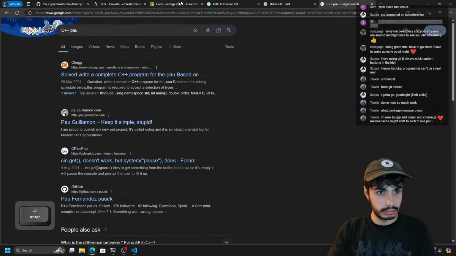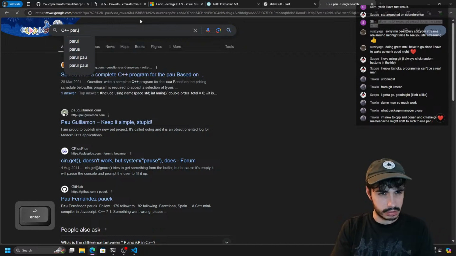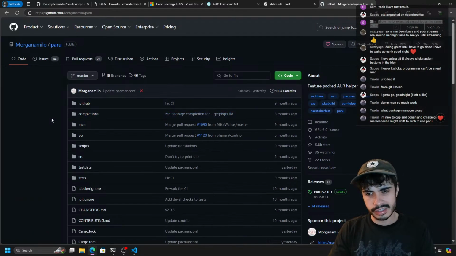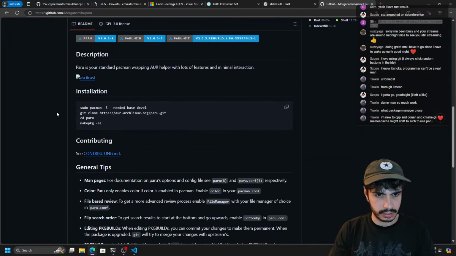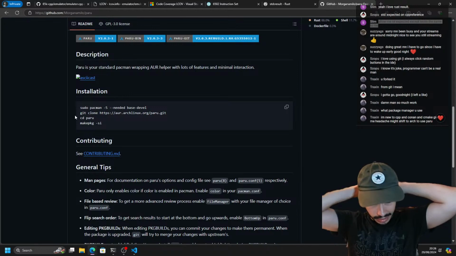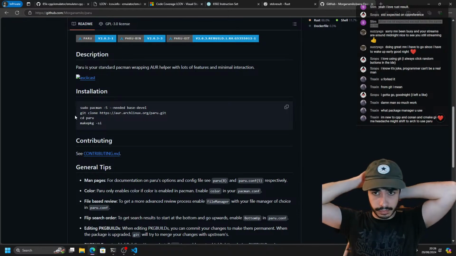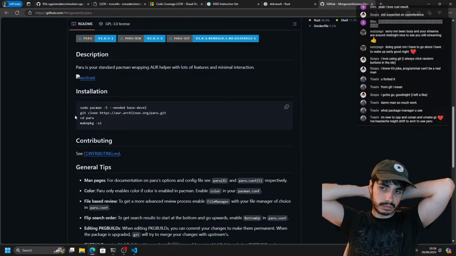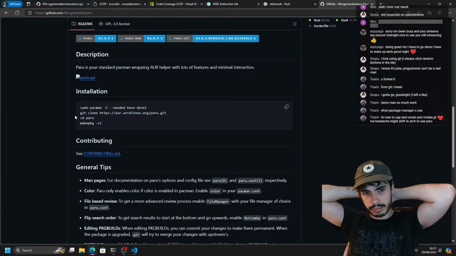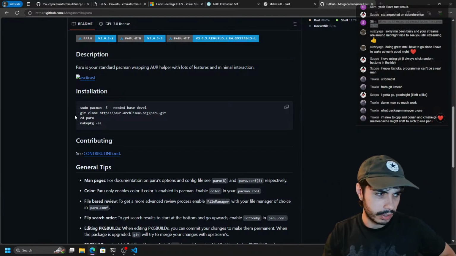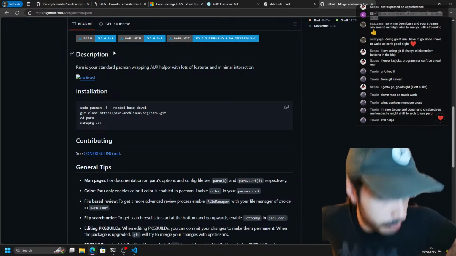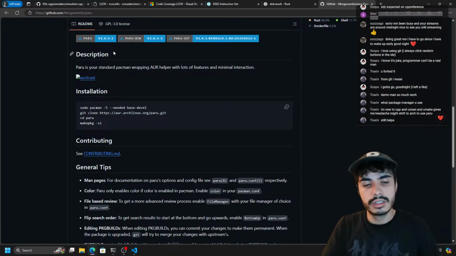Why does that mean that you have to go to Arch, though? Paru. Feature packer. Oh, right. So this doesn't seem to be a C++ thing, though. This is just a package manager for the OS. I mean, they are different things. They are different things for sure. Yes, you can install system level dependencies and use those shared libraries in your program, but you're not really doing C++ package management there. Still helps. Yeah, it does, but you know.